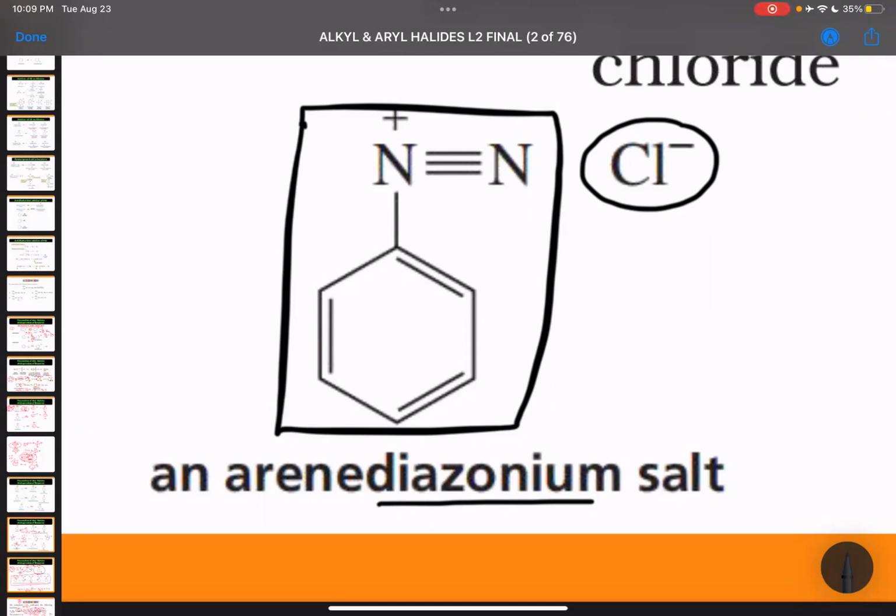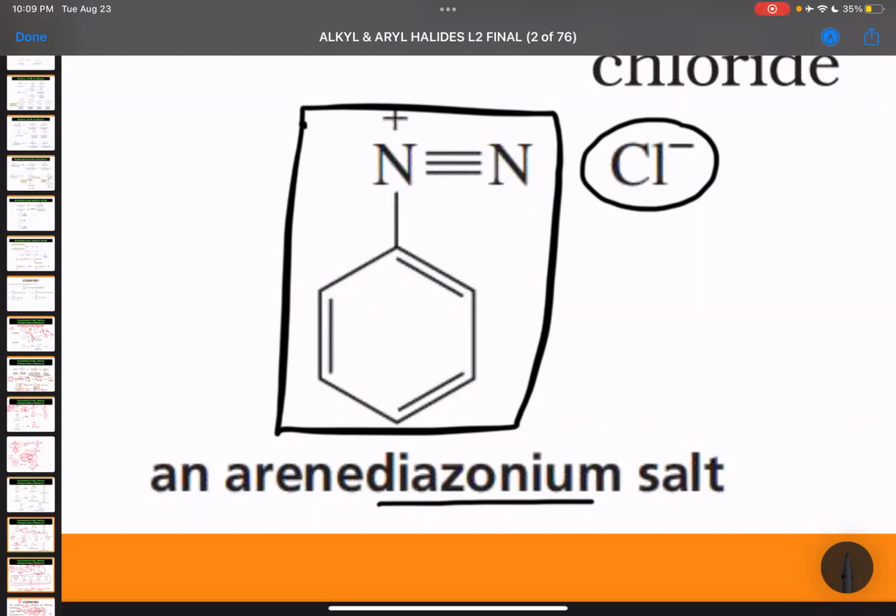So why will the Cl minus get attached to the benzene? First, this is the structure of the diazonium compound. Kulsum, are you getting it? So why this compound? Why, with the help of this compound? What's so special about it? Why will this compound let us attach a chloride, bromide, or iodide to benzene?